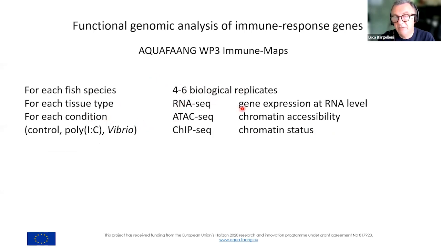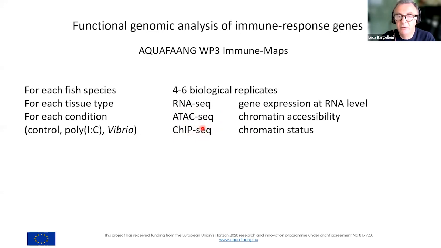And we used 3 different levels of analysis. One was a classical analysis, RNA-seq, which measures, as was shown before, the level of expression of a certain gene. Then we use another technology, maybe a bit less common or less familiar to you, which is called ATAC-seq, which is able to find accessible regions in the chromatin. And finally, another technology, which is called ChIP-seq.